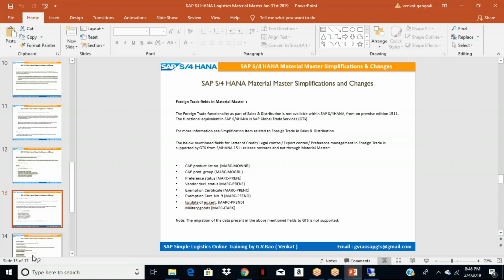So that means SAP would like to increase the demand for SAP GTS. If you see, the SAP GTS module came to the market in 2001, and after that it was doing well till 2011, and from 2011 onwards it was doing very well till 2014 and 15.